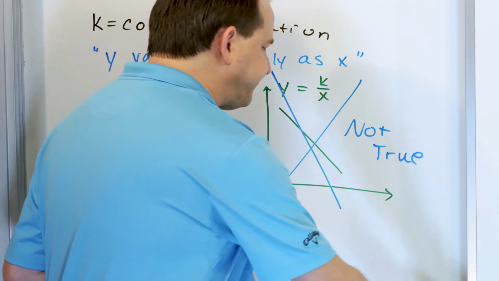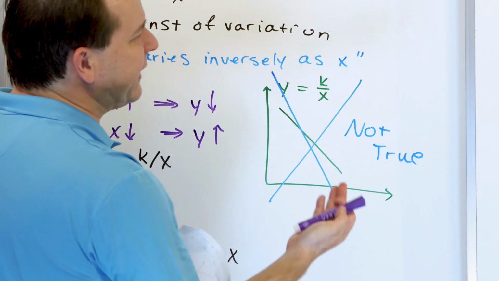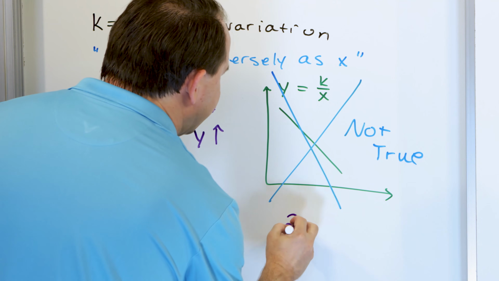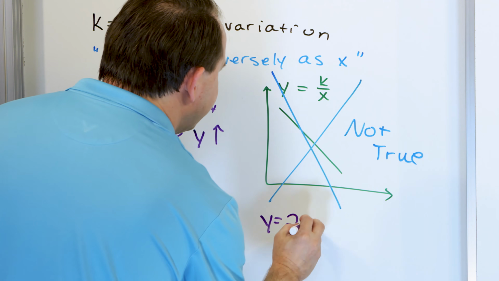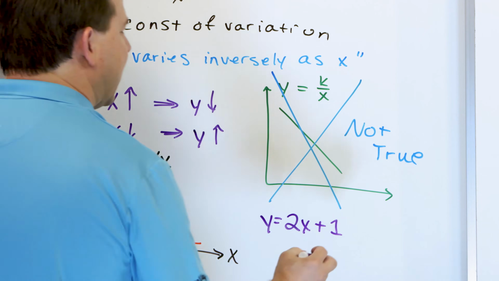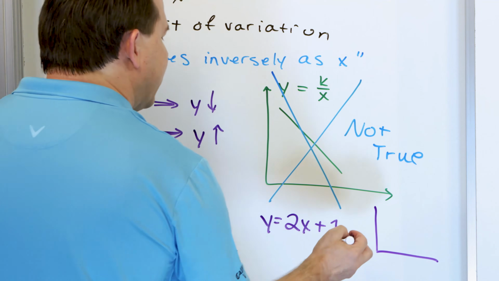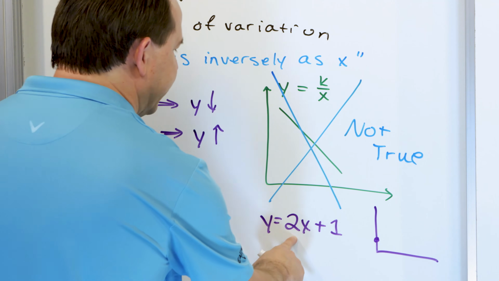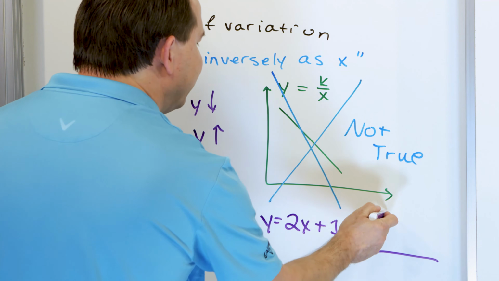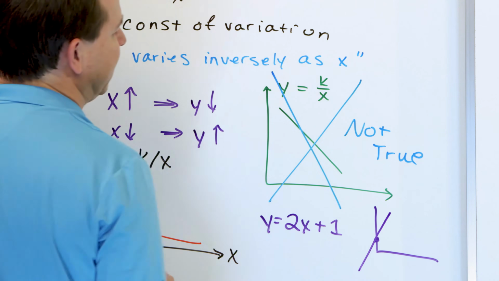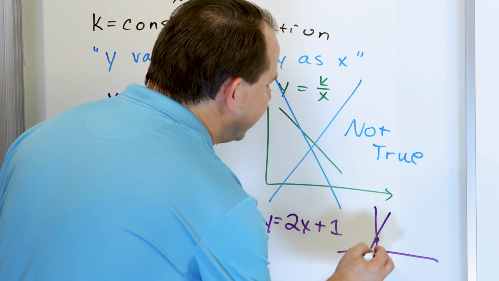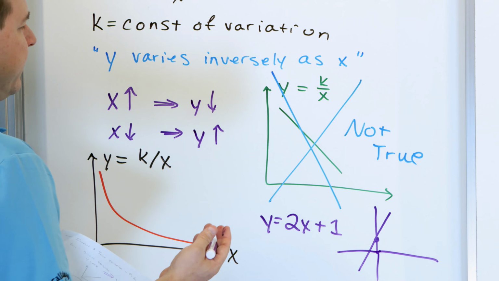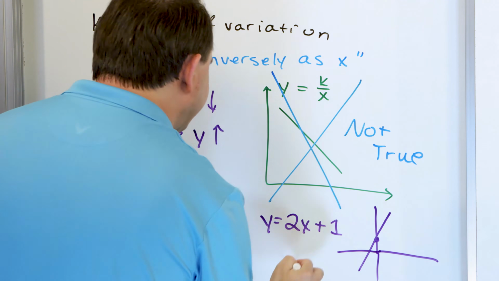And if you think about it, it actually makes sense that it cannot be a straight line. Let's look at a regular equation of a line that we know. Let's say that y is equal to 2x plus 1. We know what this looks like. 2x plus 1 means that we have a y-intercept over here at 1 somewhere, right? And the slope is positive. So I'm not going to do rise over run, but you know you rise 2 and you run 1 or something like that. So you know this line's going to look something like this. Of course, I could continue my axes, but you know it's going to go in a positive sense like this. All right?